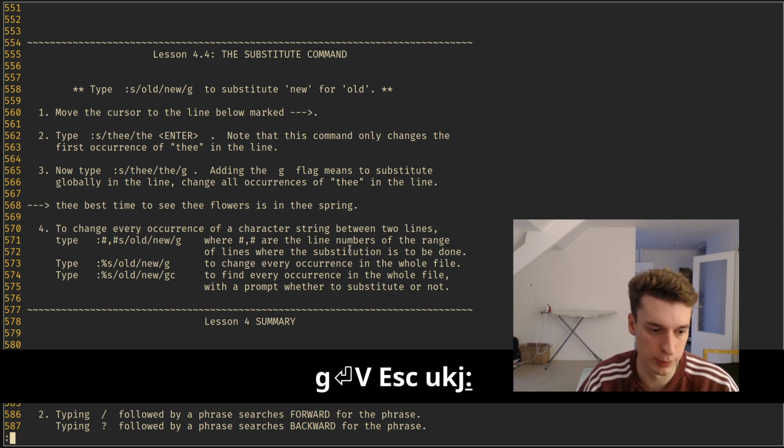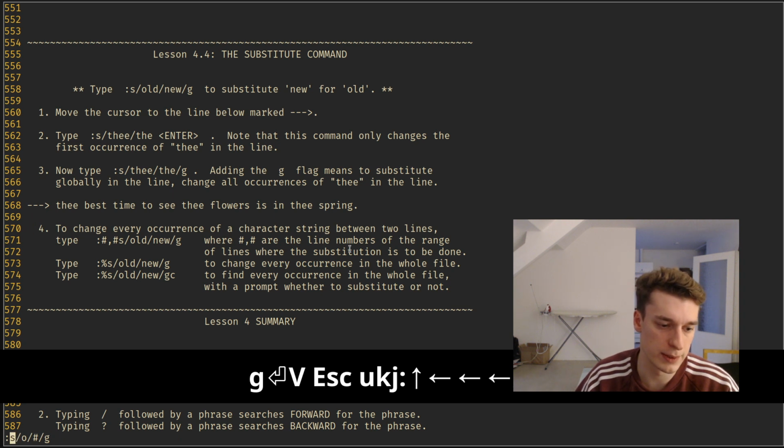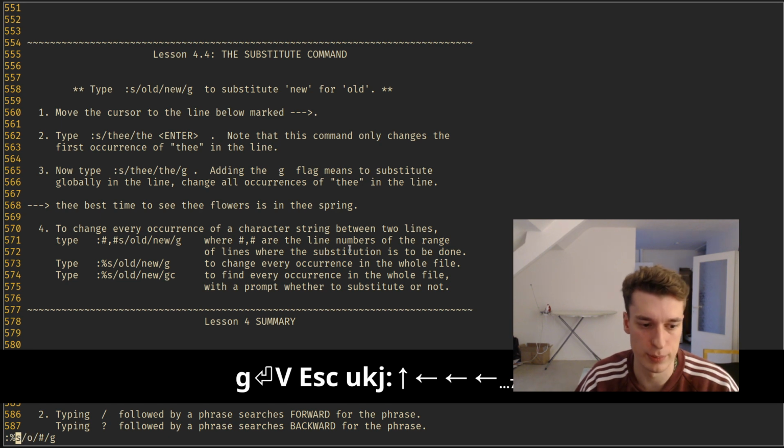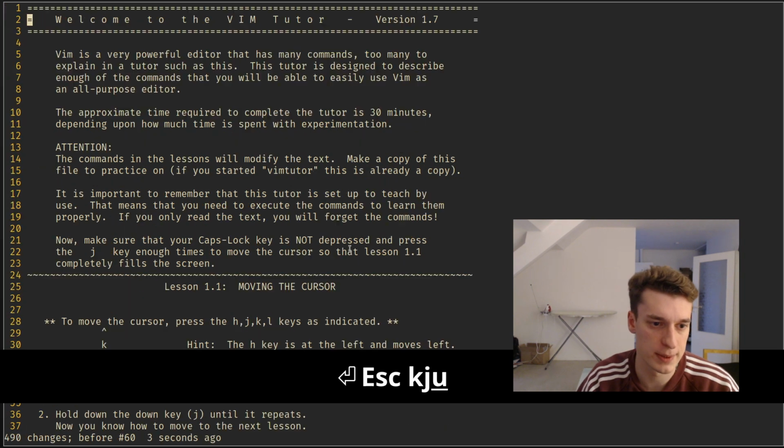And now if you want to replace all the O's in all the lines of the file by the pound, you put a percent sign before the S. And here you have a complete mess, which I will undo quickly.